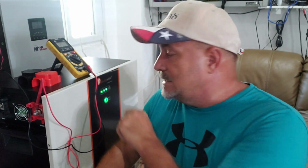If you're interested in these Felicity solar batteries, I ask you to do this first. Before you run out and buy their battery, let me have some time here first to review this battery. Let me put these 4 batteries together in parallel. Let me get them hooked up to these inverters, and let's give it about a month or so and see how they work out. Let me see if any issues or problems arise, so that I can save you money and hardship, and let me take the hit on that.